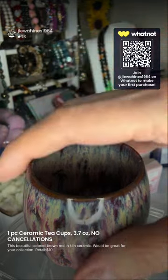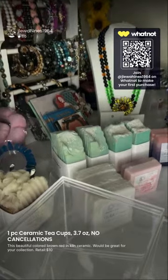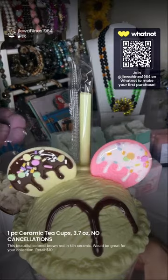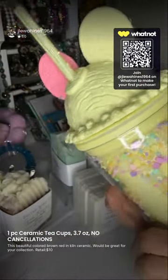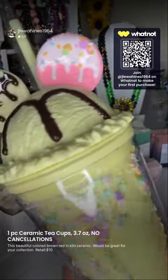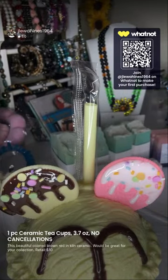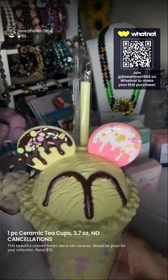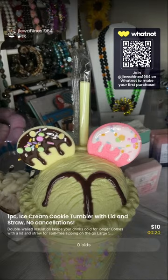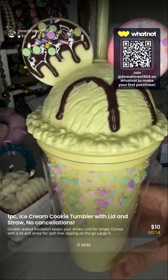Next item up will be the cookie tumbler. So cute with the little straw. It looks like it's decorated with some cake decorations, little sparkles, little sprinklies. And then your cookies here. Let me go back. Okay, and run that one.